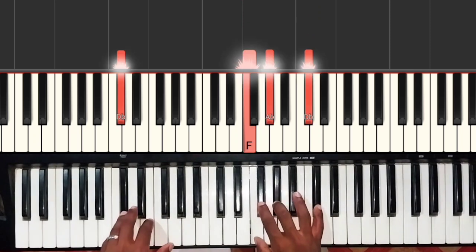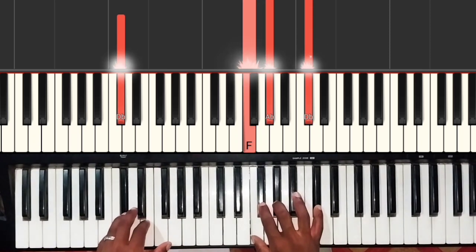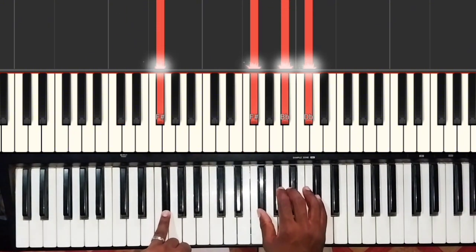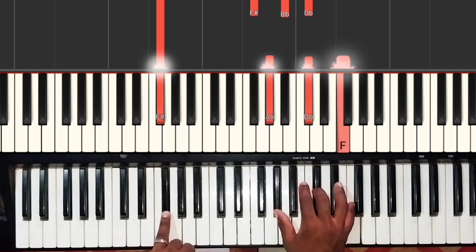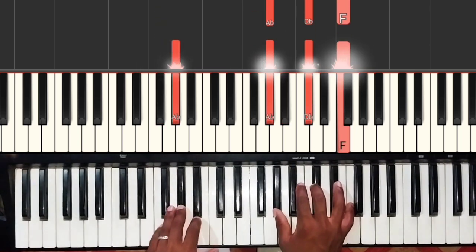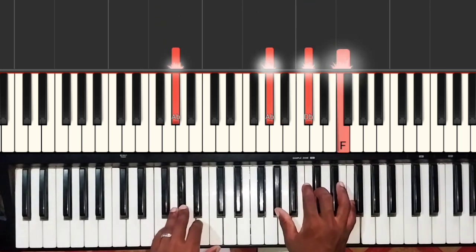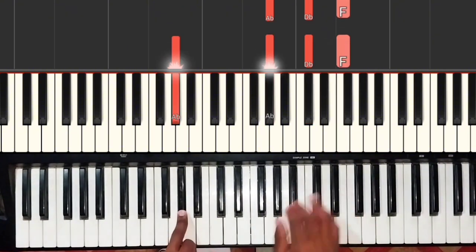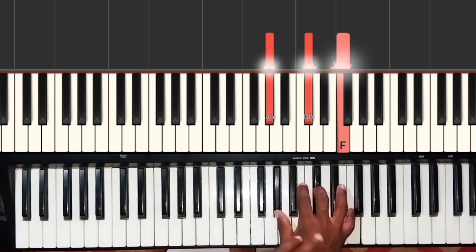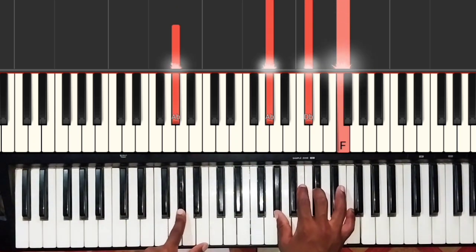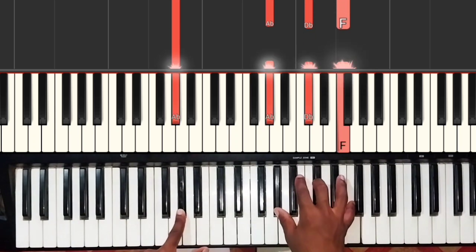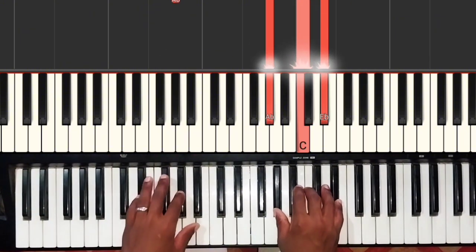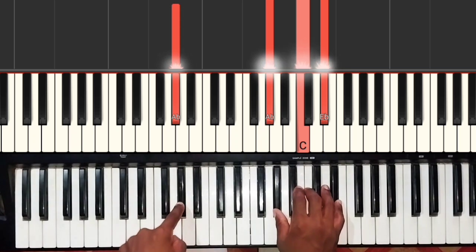Okay, so on the left you're gonna go to 1 when you press 1 on the right. And then when you go to 4, you also go to 4 on the left. And then from here, when you play your second inversion, you go to number 5. I said this is a slash chord. This is 1/5. Okay, 1/5, because on the right you are on number 1 and on the left you are on number 5. And then from our C sharp major second inversion, you go to number 5, and on the left you don't move because you are already on number 5, and then you go back to your first inversion.